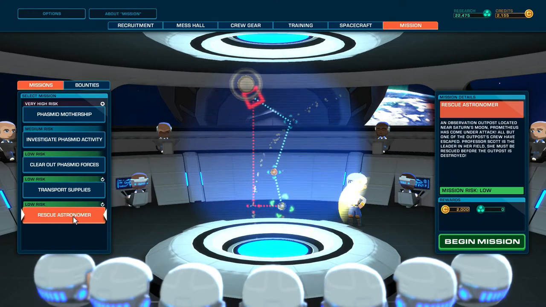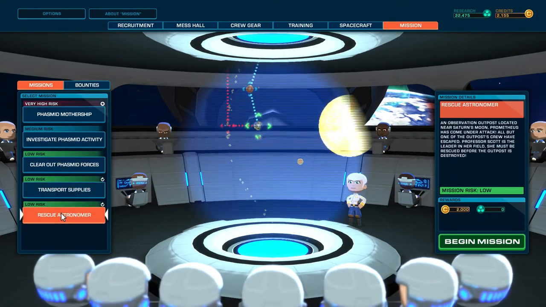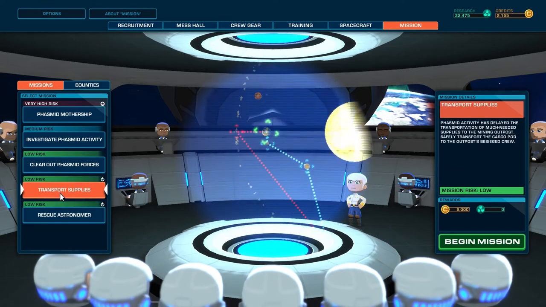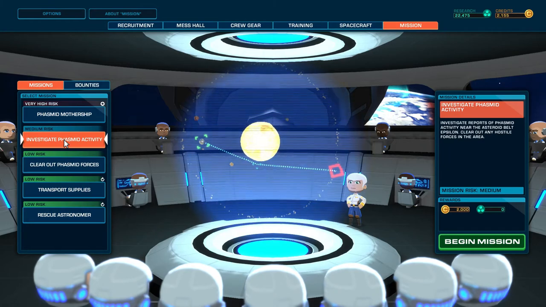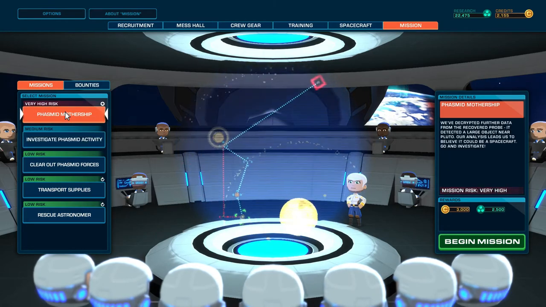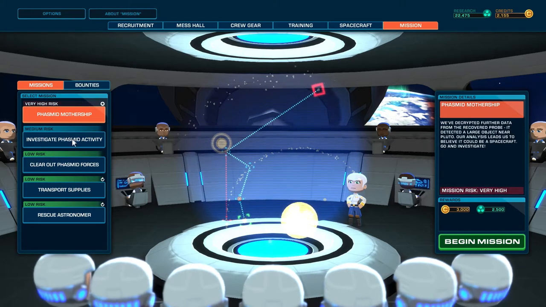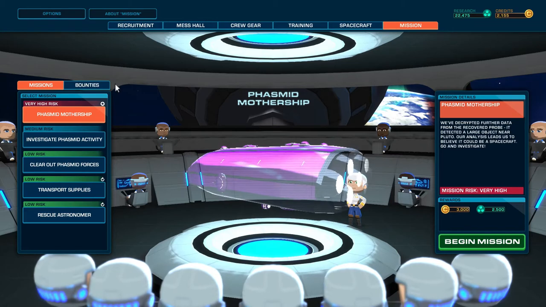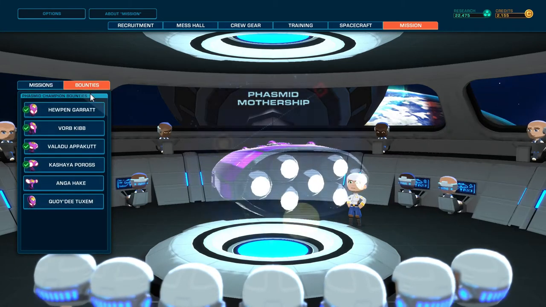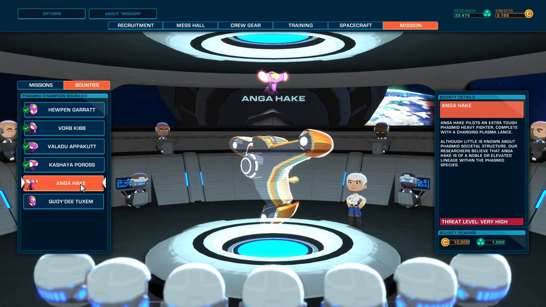Okay, so we've got the low ones. These aren't really anything I really need because, I mean, look, zero research. Wow, they do not want to give me any research, do they? They're like, nope. They're like, you want to do something? You do this mission right here. A Phasmid mothership, huh? What about the bounties, real fast? We've got 2 bounties.